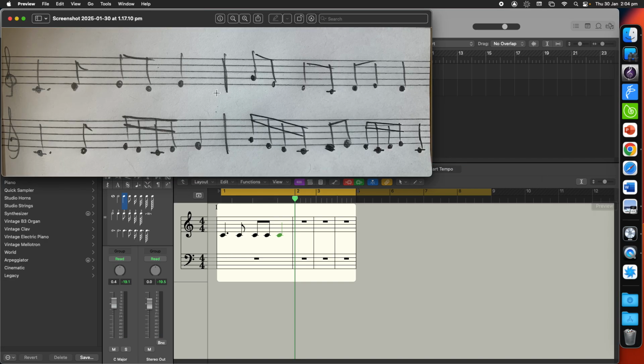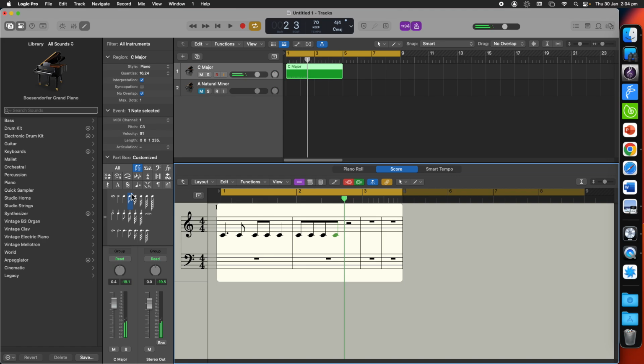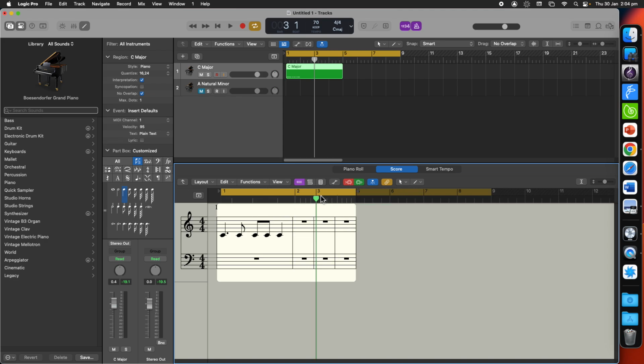And then the next bar was ti, ti, ti, ti, ti, ti, ta. So again, we select quaver, ti, ti, ti, ti, ti, ti, and then we change to ta and select. Now, just to note that sometimes if you do make a mistake, it's easier to delete the whole bar and start again than it is to try and fix your mistake.